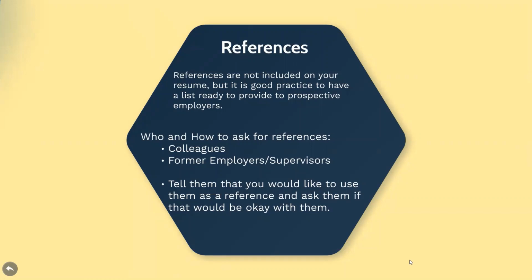Tell them you would like to use them as a reference and ask them if they would be okay with that. Once you get the permission to use them, create a list of 3 to 4 references to have on hand. Include their name, title, company, position, and their phone number.